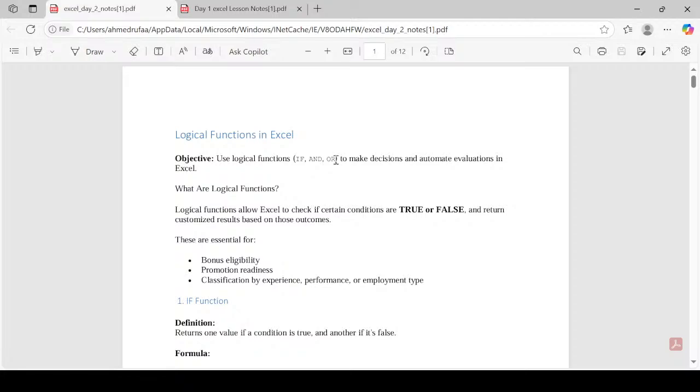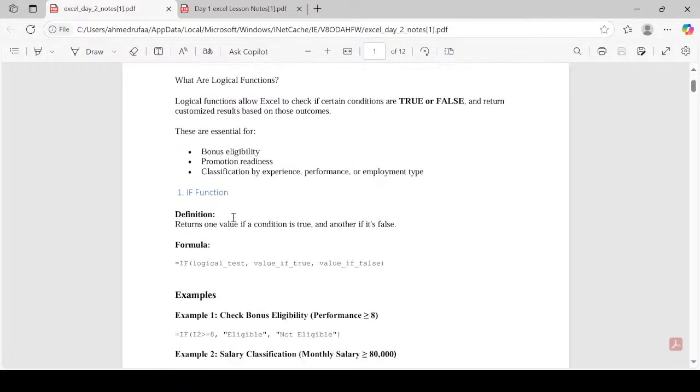SQL also has the same. Now, IF returns one value if a condition is true and another if it's false. This one is used to look for one condition only.